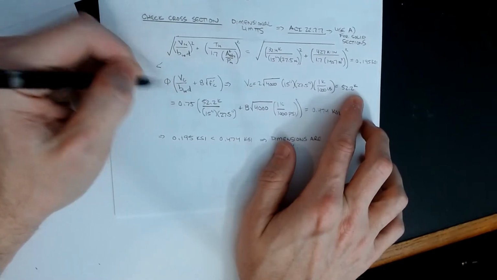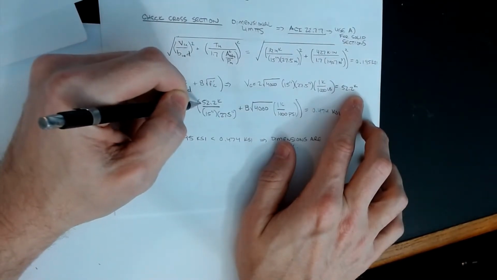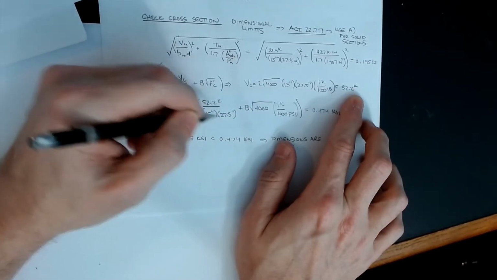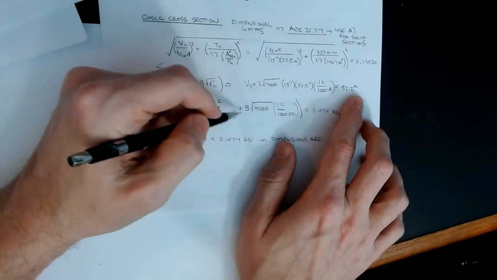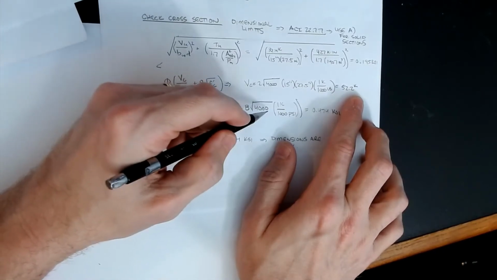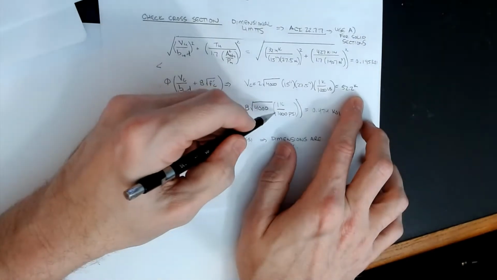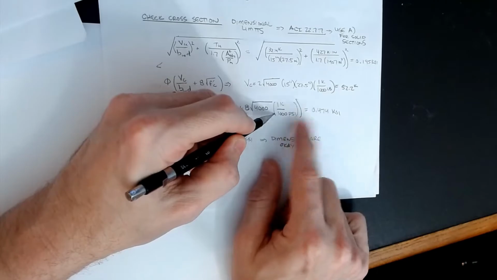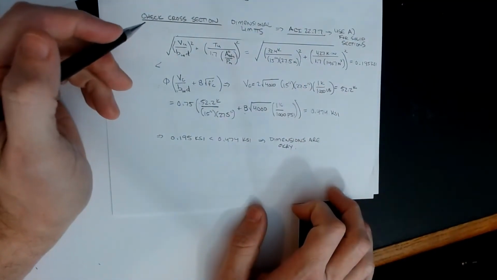So I'm going to calculate this formula. The phi is 0.75. Here's the 52.2 kips. B, or BW, is 15. D is 27.5. That's the first term. The second term is 8 times the square root of f'c. Remember, that gives me a psi value. I'm now sitting with ksi here, and I have psi here. I've got to convert this to ksi, so you're going to do 1 divided by 1,000 on this piece, and that value is 0.474 ksi when I do the math. You guys with me?